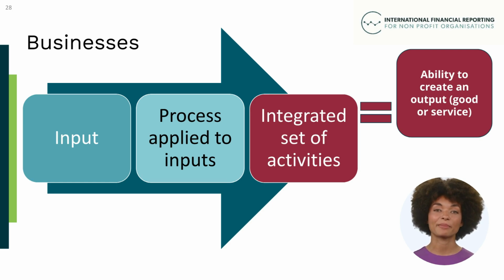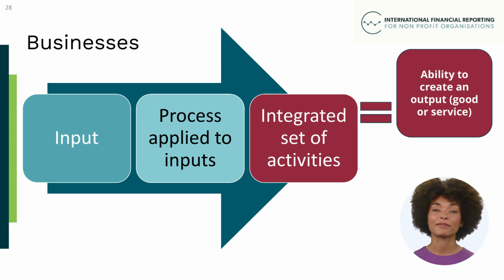Section 19 of INPAG applies to NPOs that combine with other entities, including where they merge operations with another NPO. The purpose of this section is to provide guidance about how to recognize and measure the assets and liabilities acquired in the combination. While the idea of running a business may not resonate in a non-profit context, the term as defined in INPAG establishes principles relevant for NPOs. A business is defined in terms of an integrated set of activities that must have an input, and processes applied to those inputs to be able to create an output.